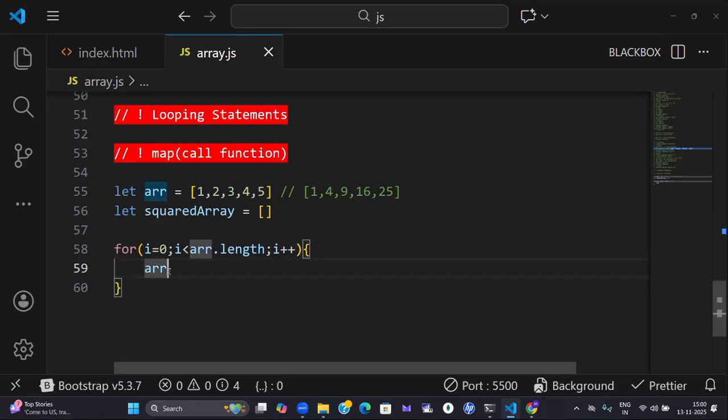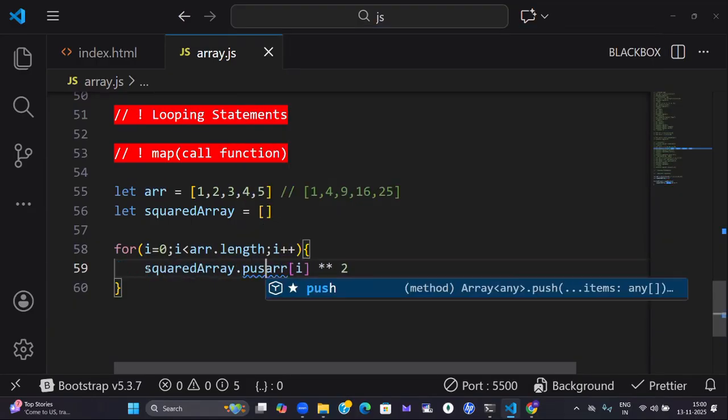arr of i raised to the power 2. This is the value I need to get. I will store this value somewhere else, or directly I can push it inside the squared array. So squaredArray dot push of that.